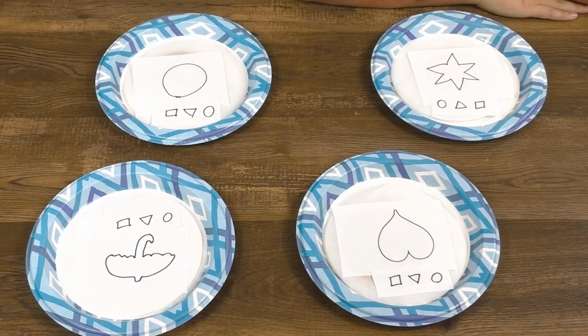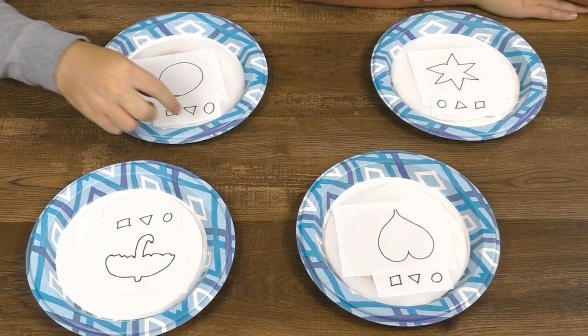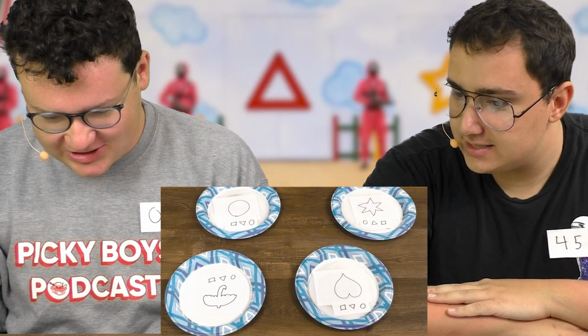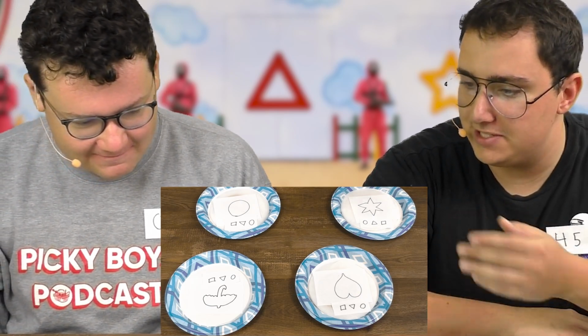Before I give anything else, I need you to pick one of these things for you to do. I can't give you any more information about that. First thing I want to say is that I see white powder. Is this like arsenic? What is this? Yeah. You can't breathe it in. The umbrella is calling my name. Is this going to affect me greatly? I can't give you that. And I'll let you pick for me too, because I know what's gonna happen. All right, I'm gonna pick the umbrella, and then you should pick this star.